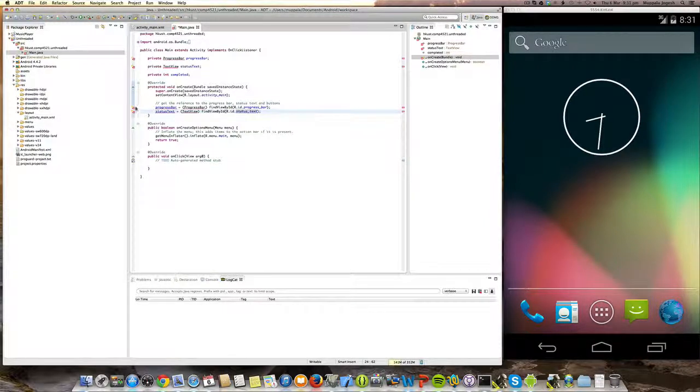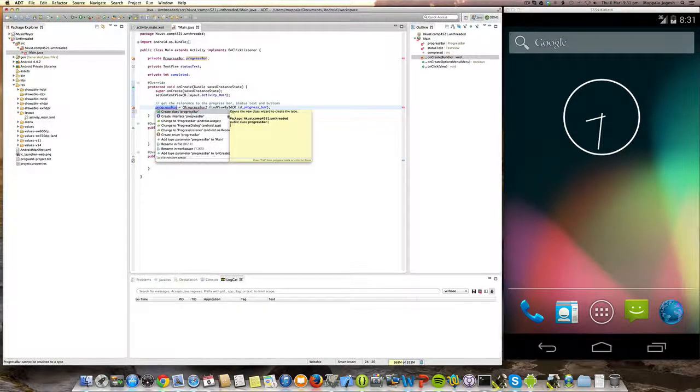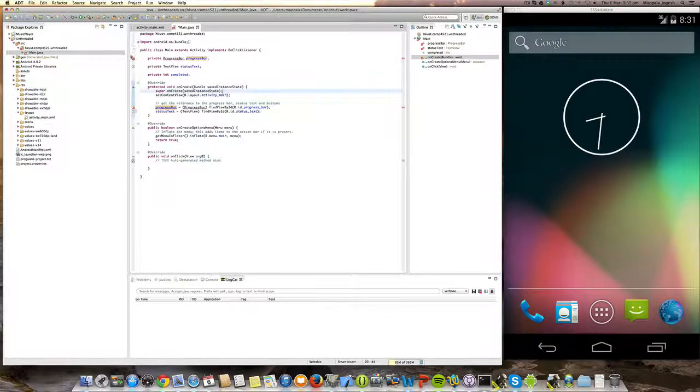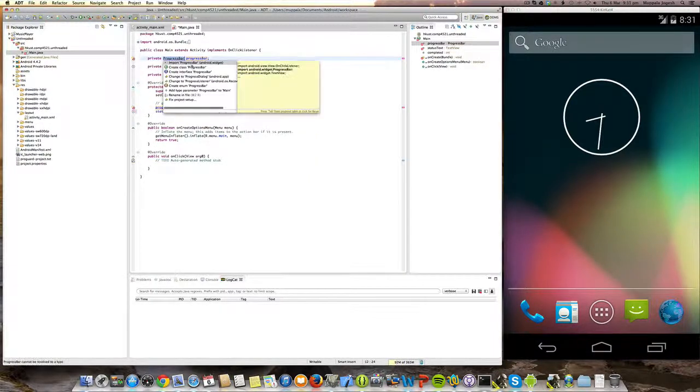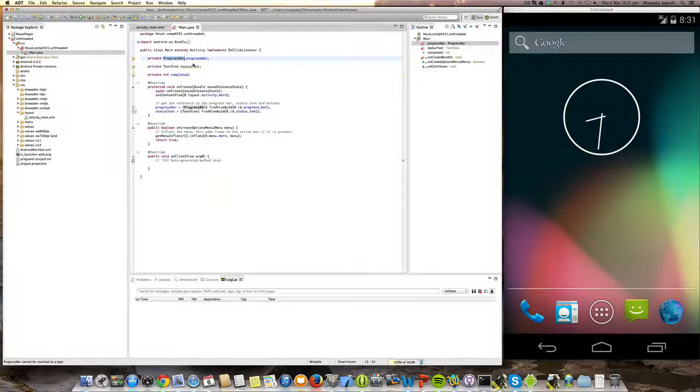Status text, and obviously you will see these crosses there to indicate that progress bar and text view are unknown, so we have to import the appropriate references to the libraries there.